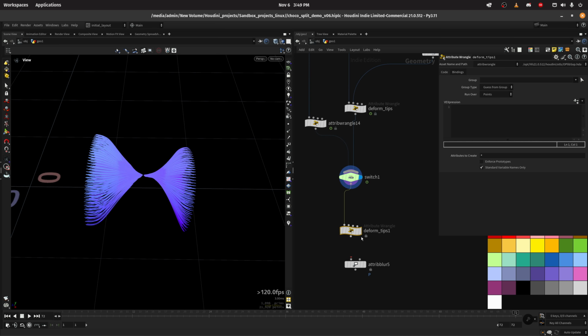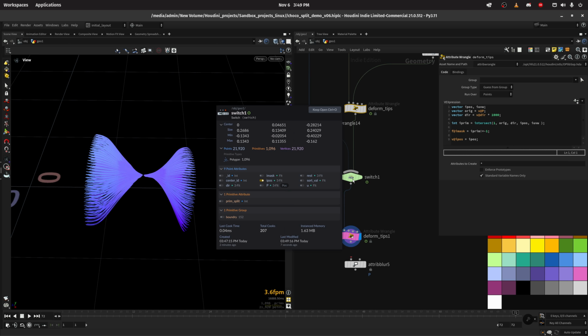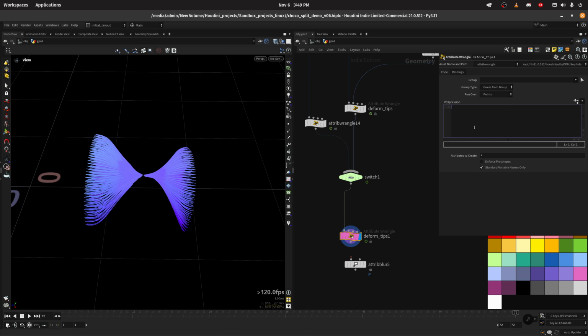We need to rename that one, but let's keep it for now. And we will do in here. So we might not have that ipos attribute at some points, so we need to ask if point attribute 0 and ipos, and if it has, we will deform it.